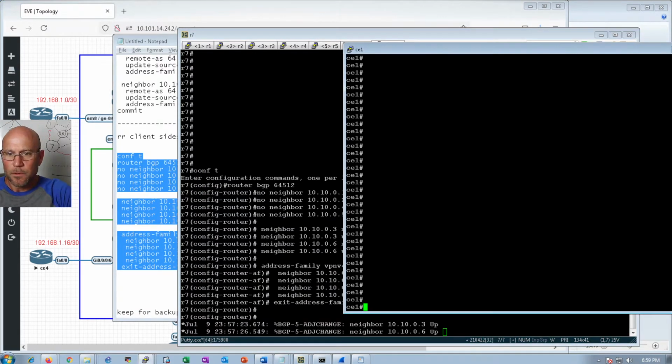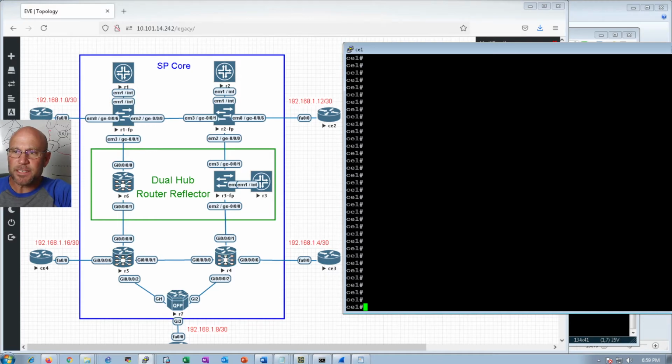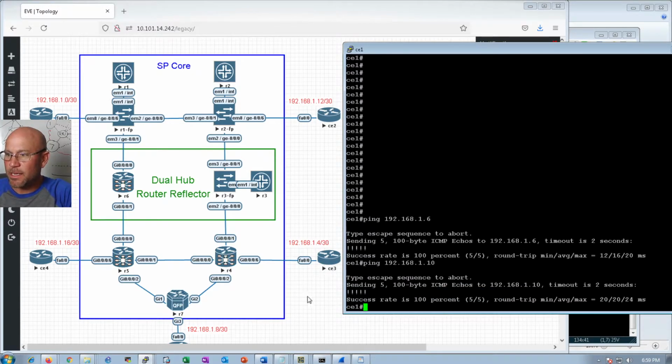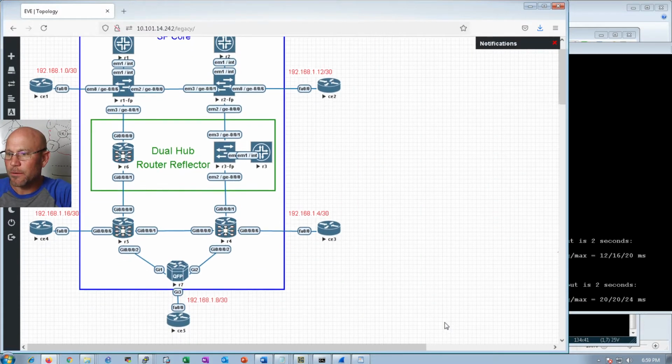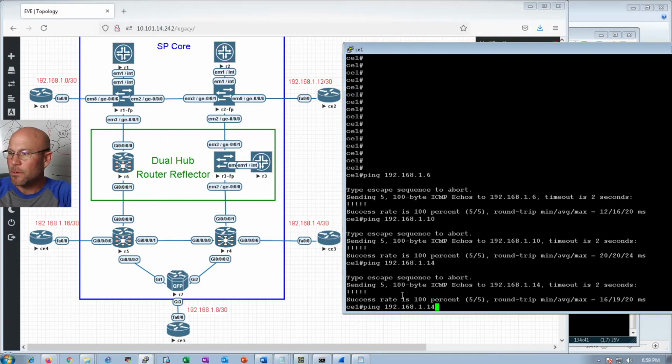Okay. Let's get right back over to our customer side and see from the perspective of CE1, can we ping 192.168.1.6, that's CE3, 1.10 would be CE5, excuse me, 1.14 would be CE2, and 1.18 would be CE4.